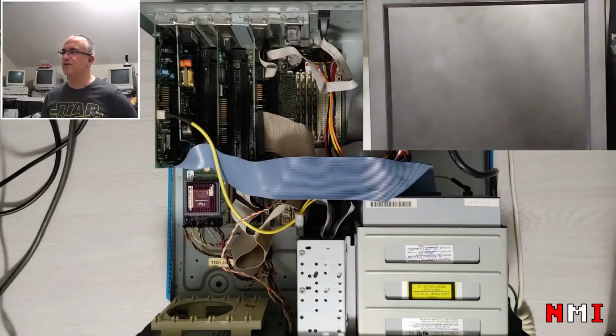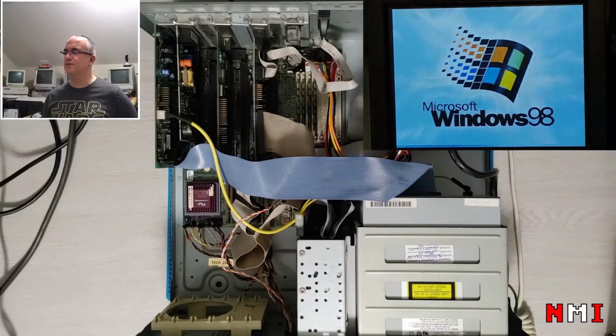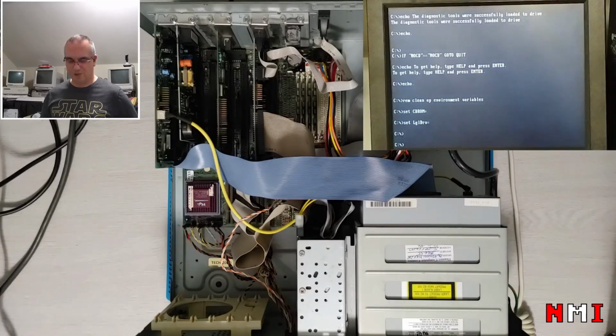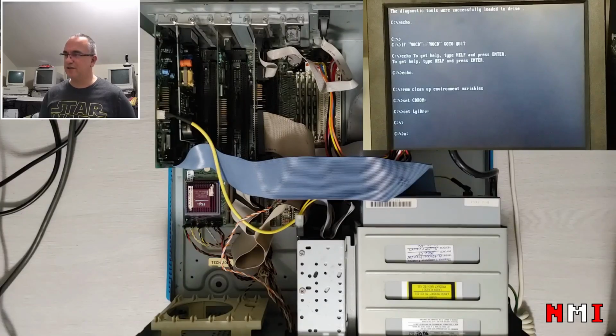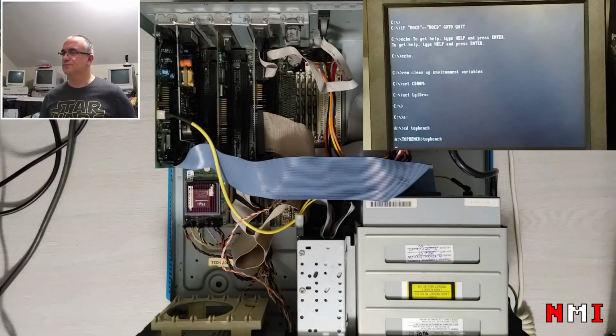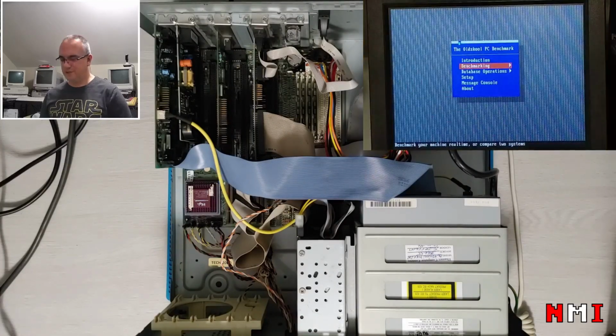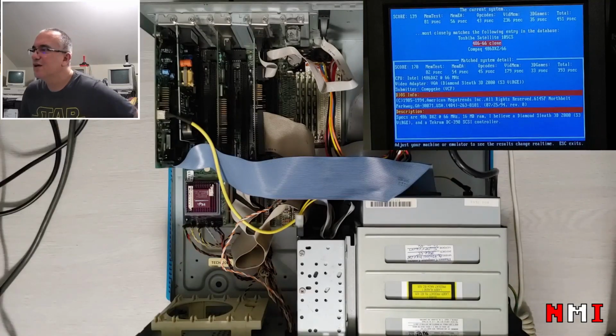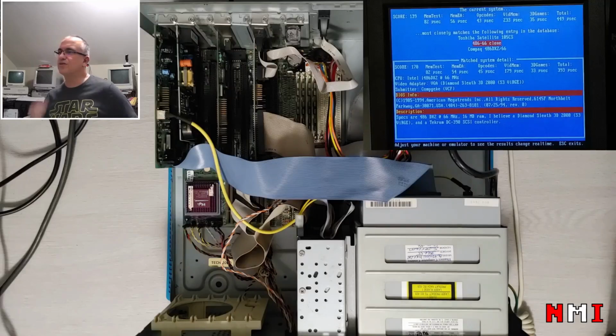Okay. It's promising. It's booting up. Oh, I like it. Benchmarking. Yeah, it didn't make any difference. The score is still 139, but apparently it works this way.